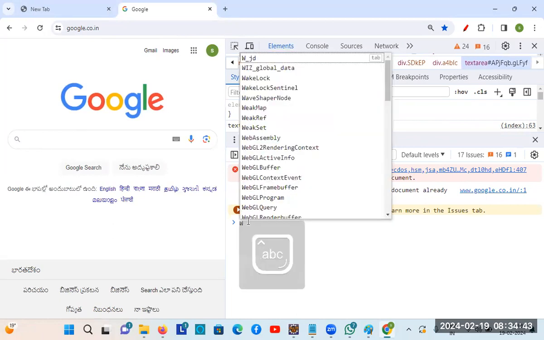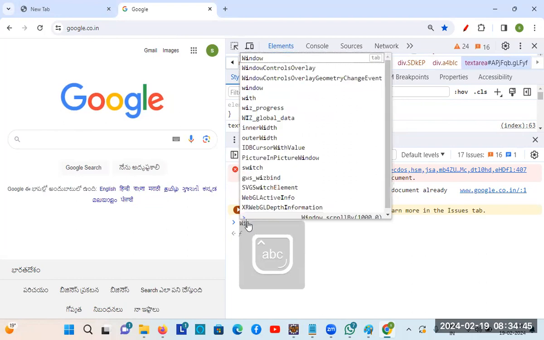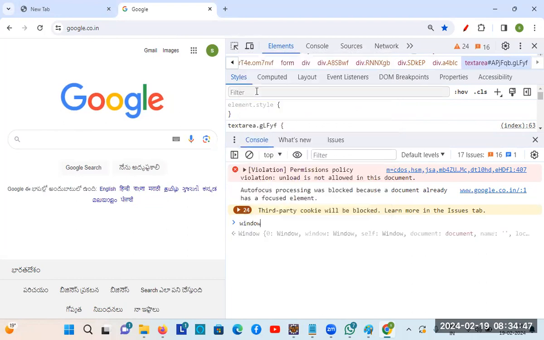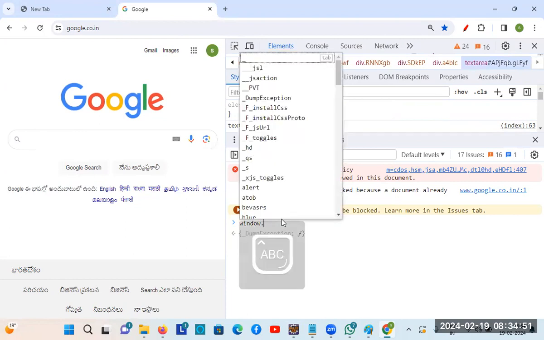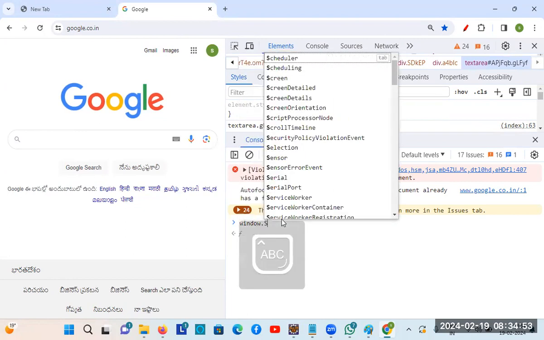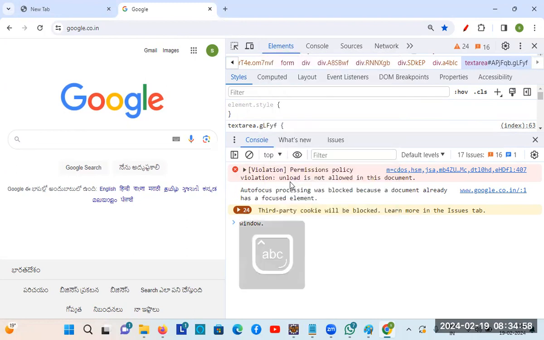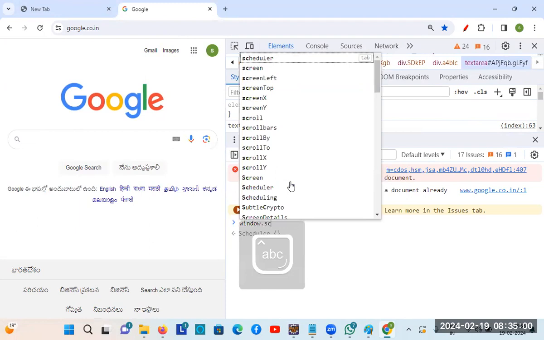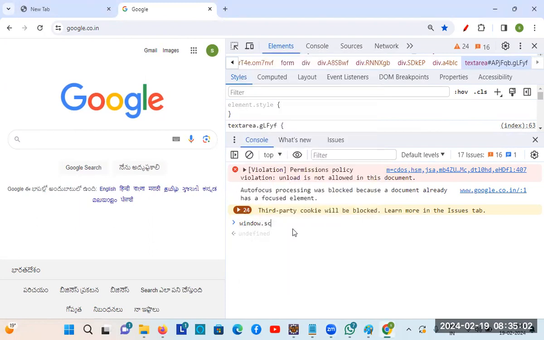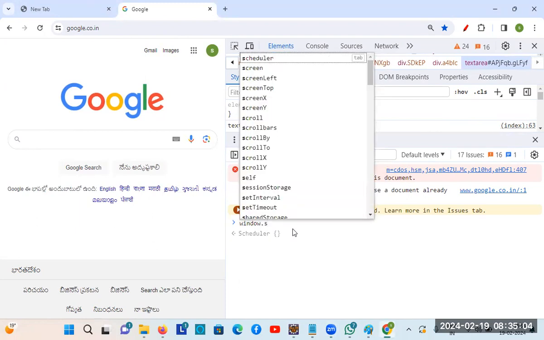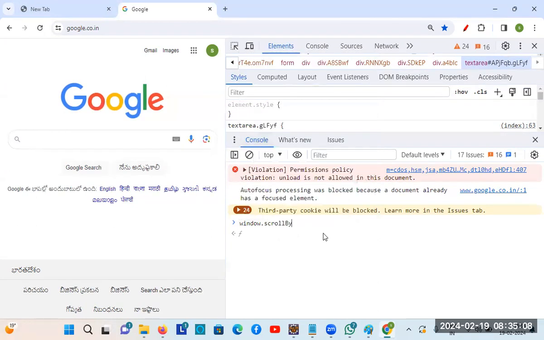We have a window object, and here we have a method called scrollBy.